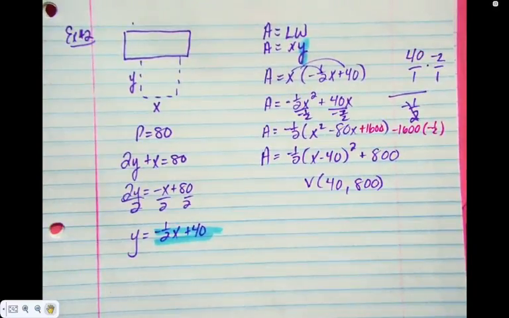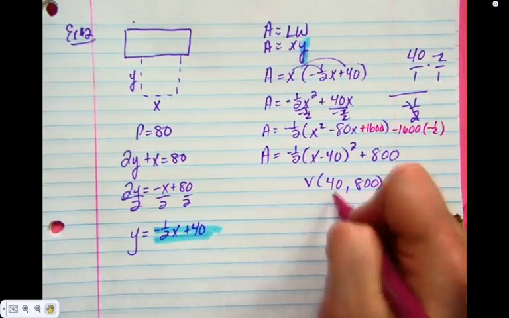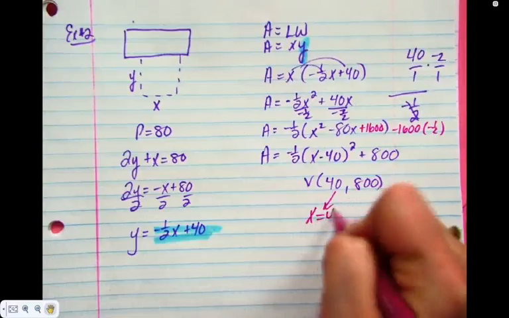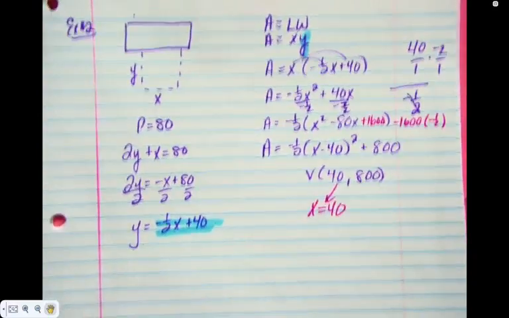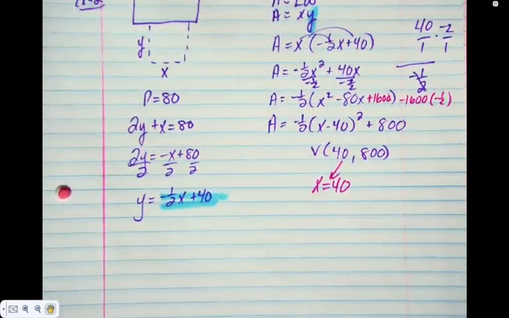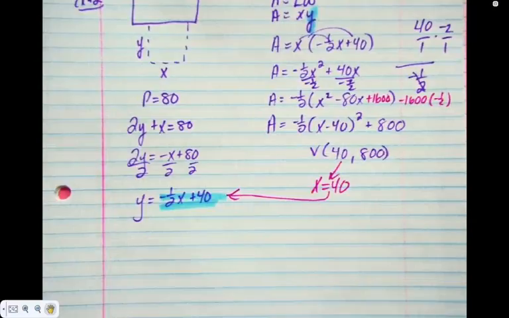We just need to answer the question, what does it want to know? The area, the length, the width, the dimensions, what's going on here? It wants the dimensions. How do we get the dimensions from this? Okay, so I know x is 40. What do I not know yet? How do I find it? Go right back over to the left-hand side, sub it in.